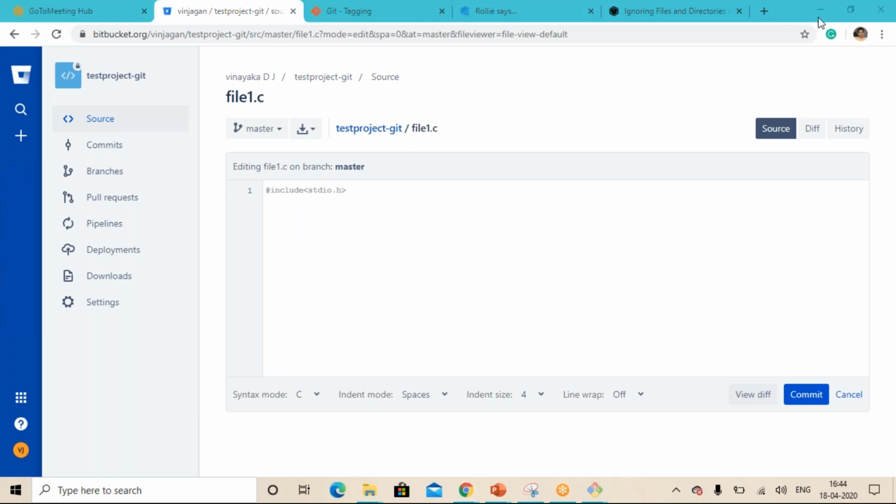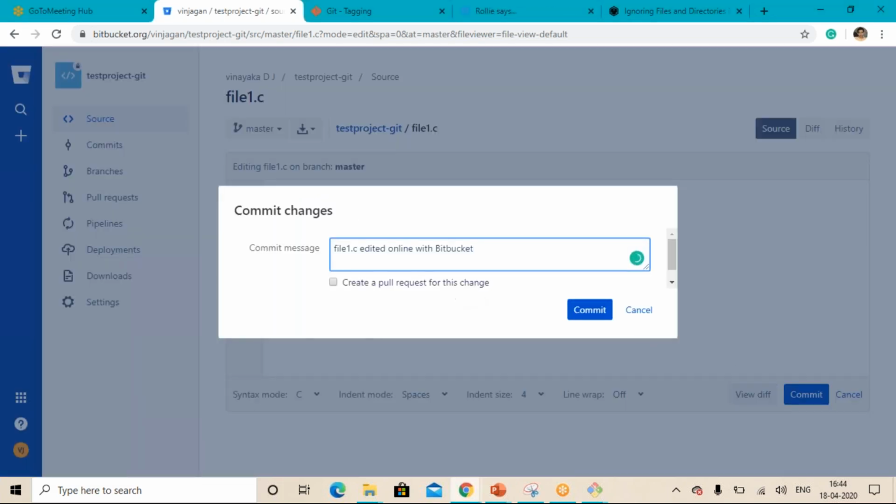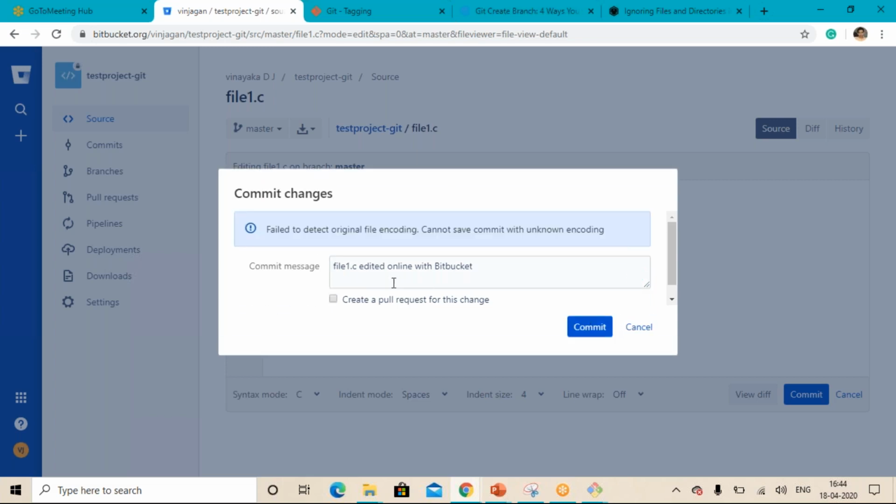So here what I'm showing is that someone has modified in their local PC. Ideally people won't modify directly in the server like what I am doing. I'm just simulating this. And what he is doing is committing the changes.